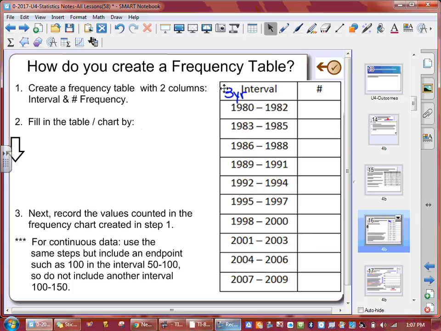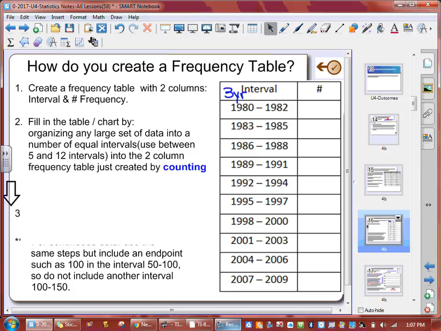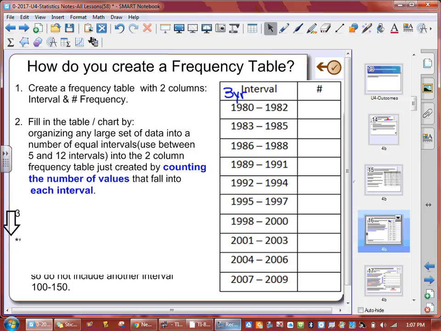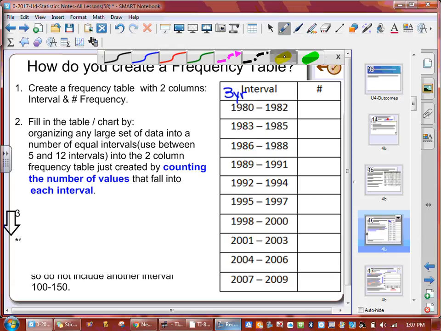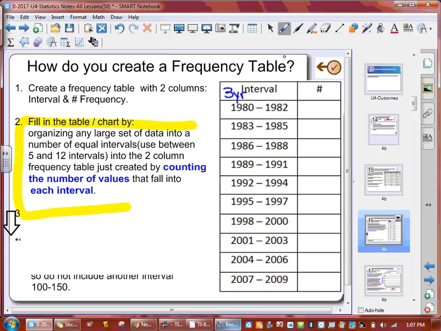So now what we're going to do, I'm just going to get you to write this note real quick here. So this is what you're writing down that I'm putting in a box. Okay, so I'll give you a moment to write that down. That's going to show us how to organize your data. Now this one here says organize it in a minimum of 5, a maximum of 12 intervals. So this is how you do it. I've already started with the chart given for you and the intervals already created with this first example. The next example, we're going to create it on our own.